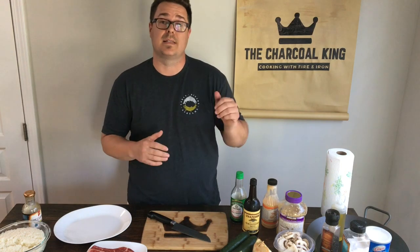All right, and today we're going to be using our paella pan that we got from Lodge. We haven't used it before. It's going to be our first cook. So not only are you guys going to see the seasoning process, but you're going to see the first cook to see what happens.